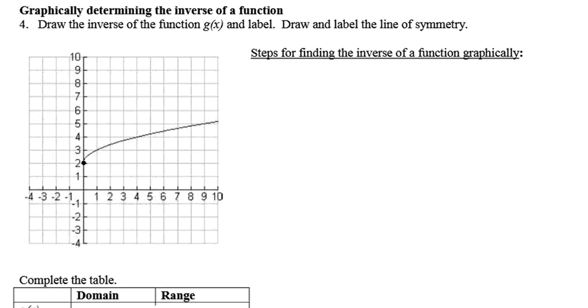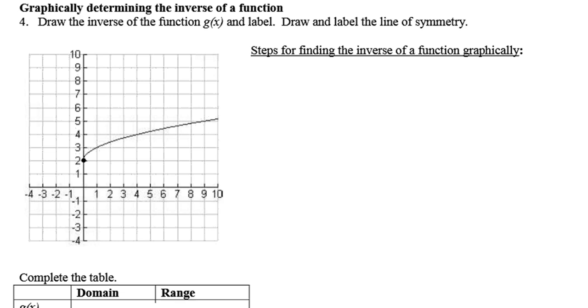All right, finally we're going to talk about graphs. Graphs are actually pretty easy. You've got a graph, switch x and y of all the points. Well, you can't do all the points, right? So pick as many integer points as you can on this grid. I've identified the point (0, 2). Try to find at least 3 other integer points and make a dot on them, just like I've got here, my blue dot right there, my point.